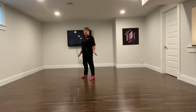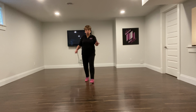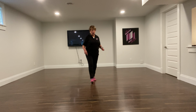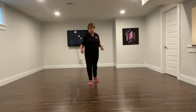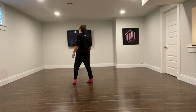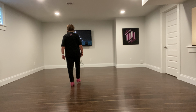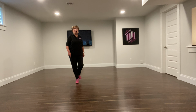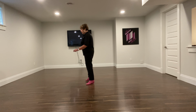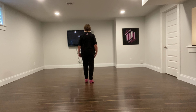So now let's do the whole thing from the front, and then you'll see that will be done at 6 o'clock. So it'll be going like this. Walk, walk, up, up, step, rock, recover. Rock, recover, and step, quarter turn, shuffle across, okay? So let's do that from here. We're going to do a rock, recover, walk, walk, up, up, step, rock, step, step, quarter turn, and shuffle across.